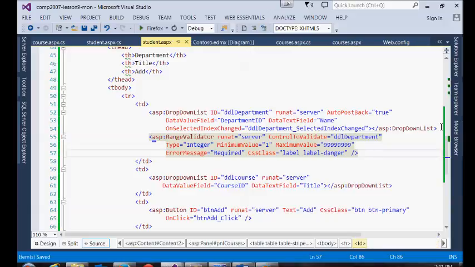So we'll want two of these. They'll be identical, except for the first one, the control to validate is DDL department. The second one, the control to validate is DDL course.